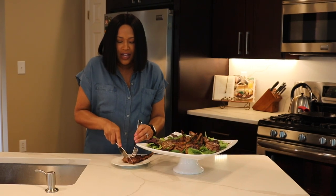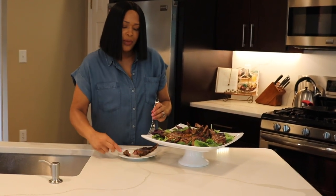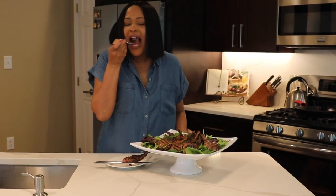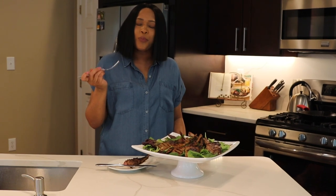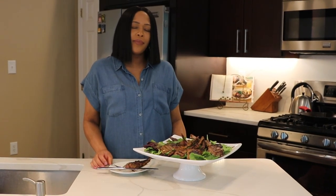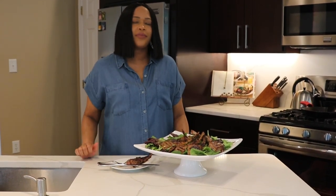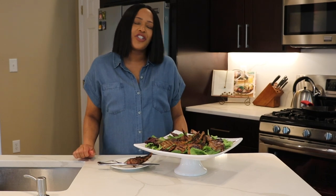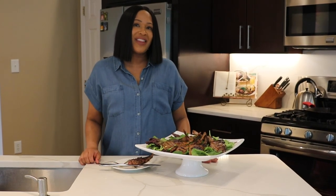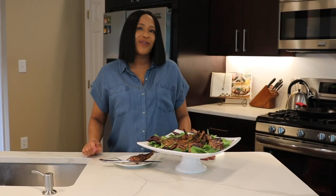See, take a little cut. It's perfect. I like mine about medium, but if you like yours a little more done, just cook it a minute longer. The soy, the brown sugar, the ginger, all these great ingredients just come right through in that marinade. Trust me, you're gonna love this recipe.